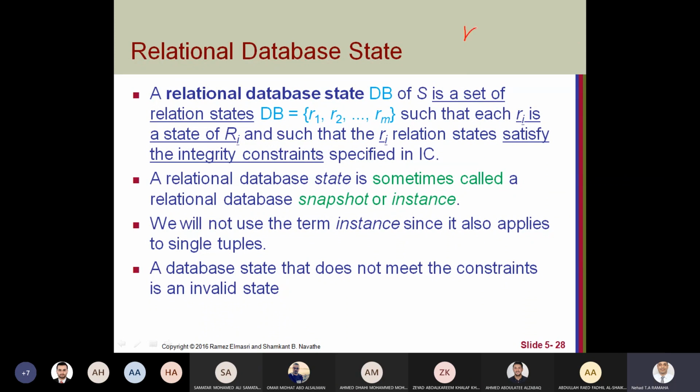If you have relation state r1 for relation R1, we define it as a subset of the Cartesian product of the domains of its attributes. So each relation inside the database, we make a set of these relation states to define the database.